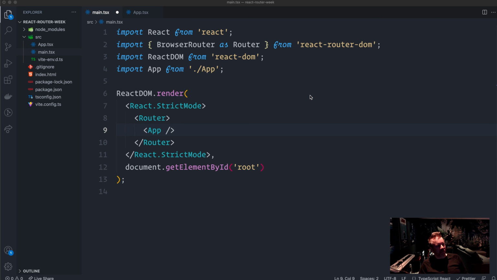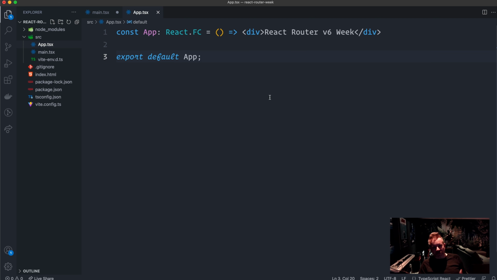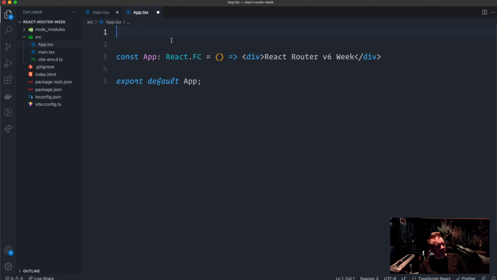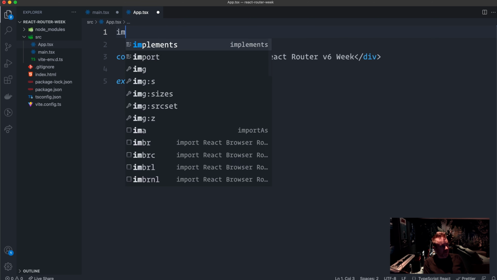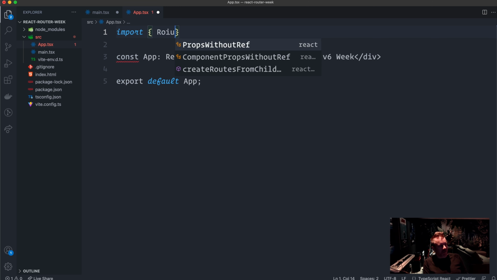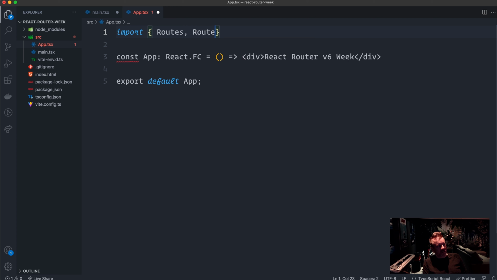So what we're also going to do here is we're going to scaffold out some stuff in our app component for us to work with when we try out all the good stuff from React Router. I've already created this little empty component here. So I create a component that's called App, and I type out this text here. But I have to do something more here. I need to import some stuff. Import. We're going to need Routes. We're going to need a Route and a Link from react-router-dom.